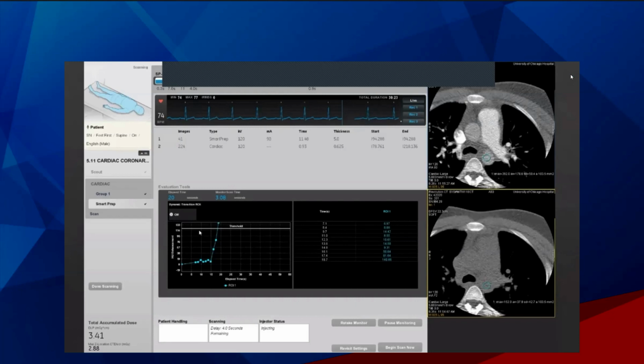As far as triggering, we had a preset threshold of 120 Hounsfield units here. Because of the blue line, this was started by the technologist. If you have an auto start, then it will start on its own once it hits the threshold, but here the technologist started it as soon as it passed the threshold. And you can look at the time in seconds it took to get to that peak, and the ROI measured 140 Hounsfield units here. This is the tracker, and that's where it measured 140. So you can see it went past the threshold. And that's what you want when you're doing a coronary scan, to make sure you've got the even waveform and a nice contrast bolus.